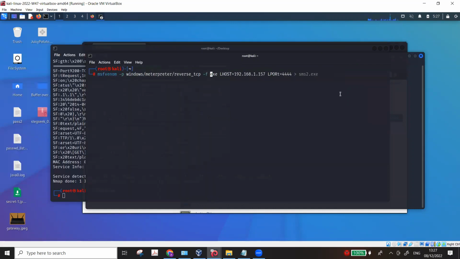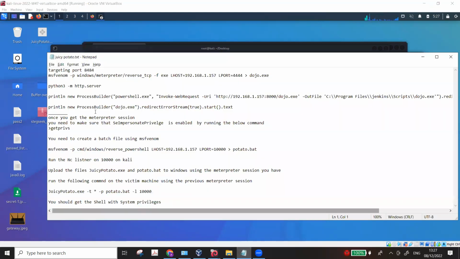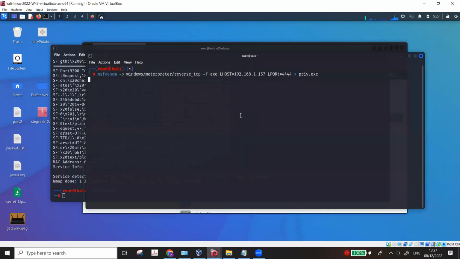I'm creating an executable file, exe. Local port, you can put any. I'm using 4444, and I'm going to just call it priv.exe because we are doing a privilege escalation lab. Okay, this is step number 1. And this is, like I said, from the previous lab. So let's wait for it.